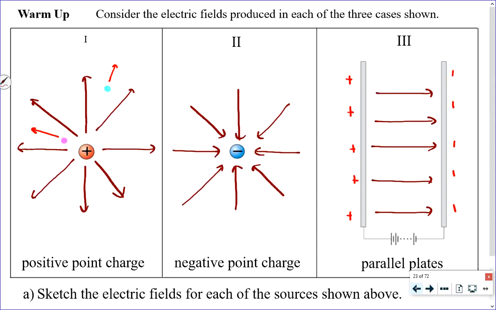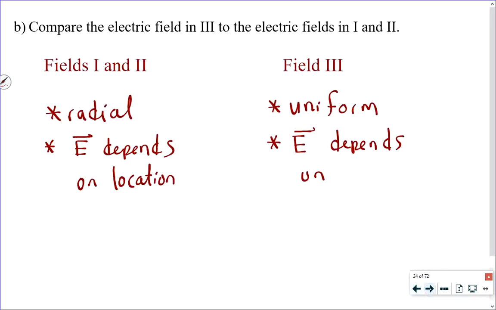Okay? Is there something else you could change about that source to get a different electric field without changing the distance between the plates? Ian? The voltage. Okay. So if we go back to this, it's the distance to the source and the source that determine the electric field. When we look at this, it's the distance between the plates and the voltage that determine it. So I'm going to put here depends on the voltage and the distance between the plates.